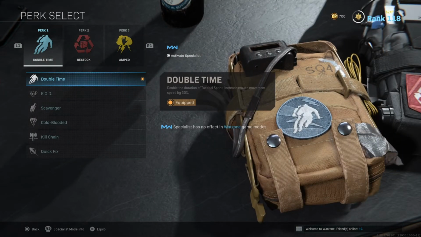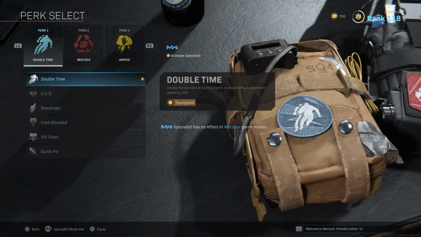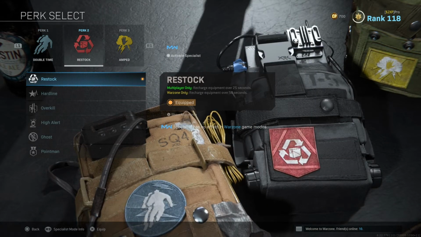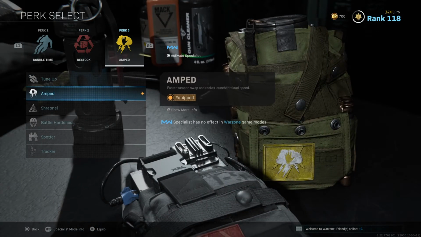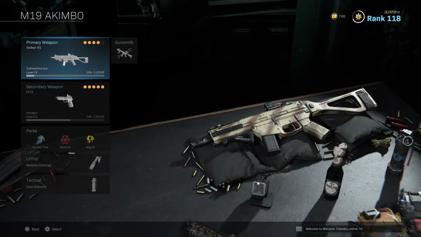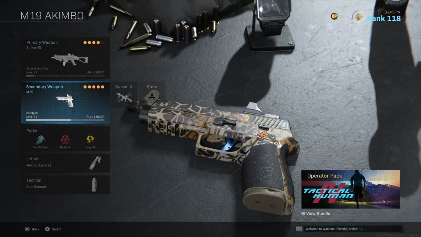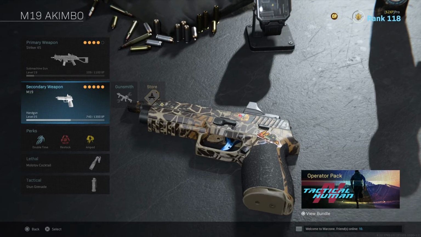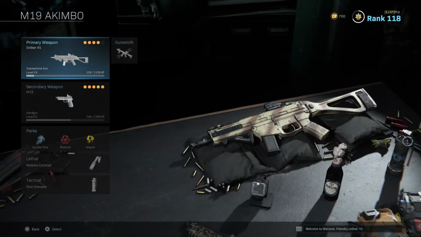We want double time because we want the duration of our sprint to be faster. You want restock because basically you want to recharge your equipment for free without losing it, and I'll explain why in a minute. And then here we want amped, faster weapon swap. Why? Because we're going to be starting off hurting them with this, and then to get the Akimbo challenge we're going to finish them with this. But guys, you can't finish them once they're down and have it count for the Akimbo. It won't. You have to put them down with this, so remember that as well. But you can still give them a good few shots with that.